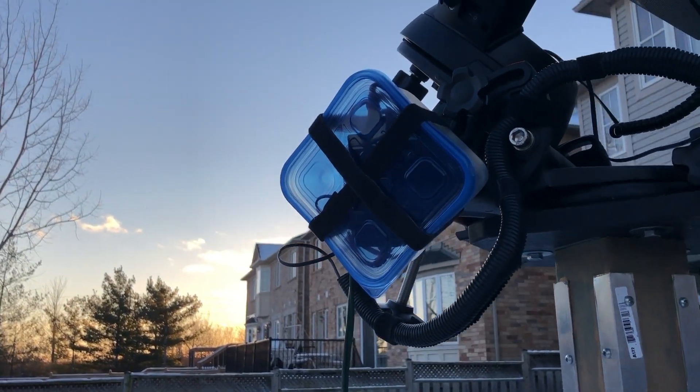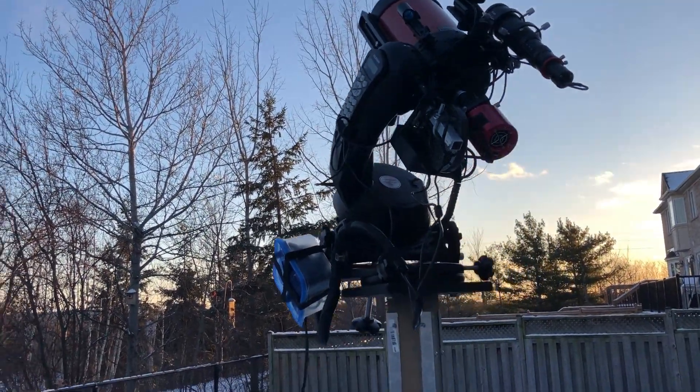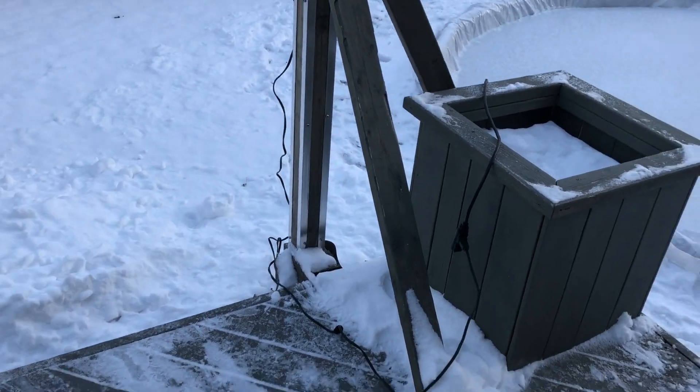Setting up the new rig with the underside-mounted mini PC was a breeze compared to what I used to go through, and I was able to carry everything outside all in one shot. The only small issue was that I usually put my hand up against the arm to lift the telescope, and now I found that the mini PC gets in the way a little bit, so I have to be careful not to hit any of the wiring or USB cables. But other than that, connecting everything was incredibly easy because the wedge is already fixed in the right position. Having everything self-contained and only having to connect the power cable made everything very smooth.